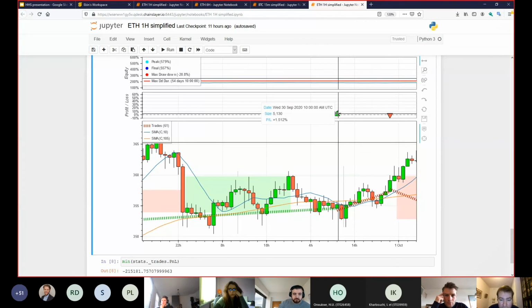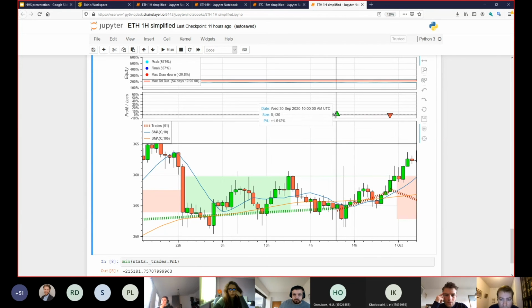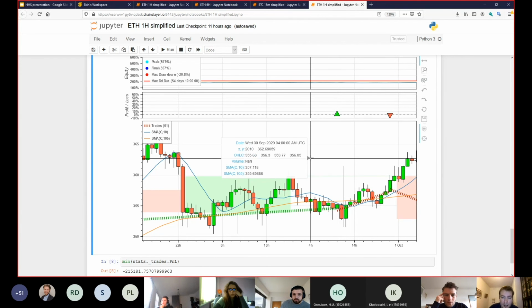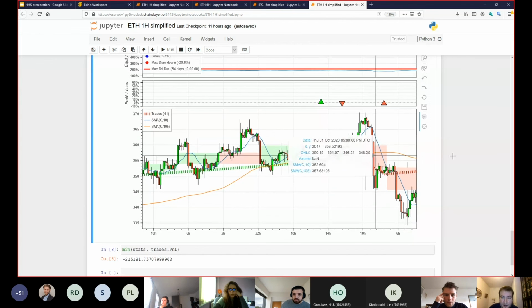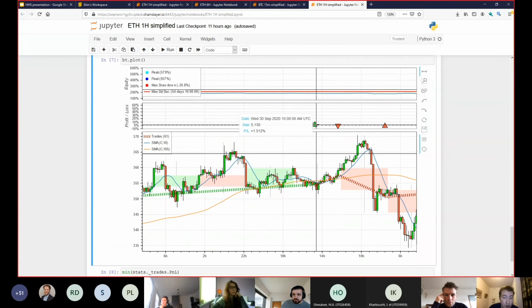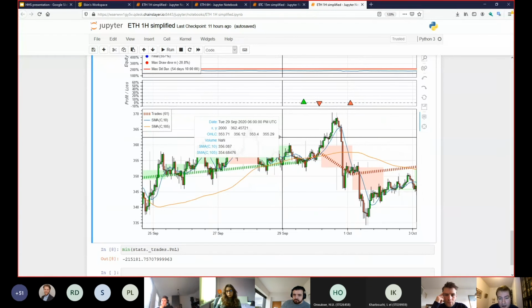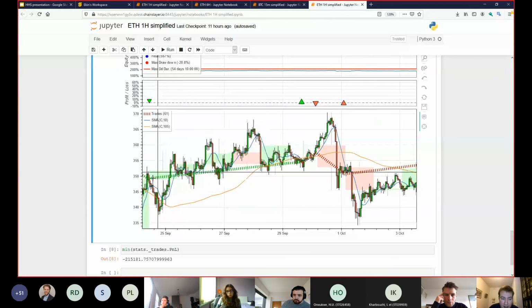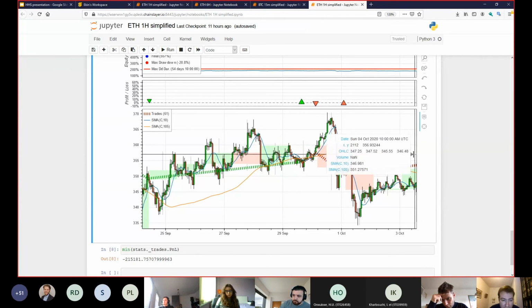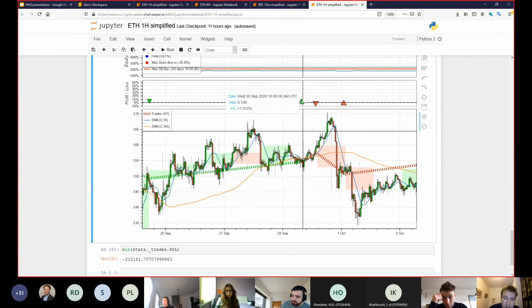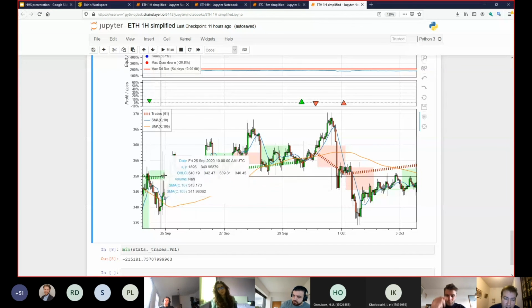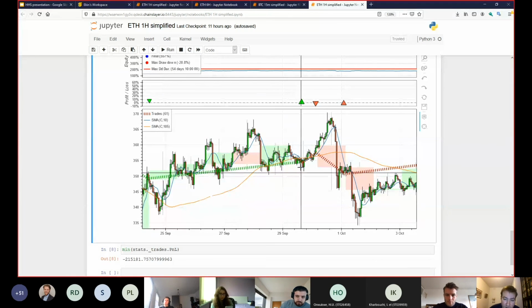So this one. So we see here there's a trade that closed. By the way, a triangle up means that it's a long position. Triangle down means it's a short position. So a long position basically is you're entering into the trade, and the short is that you're selling it. So you're expecting the price of Ethereum in this case to go down with respect to the price of the dollar.